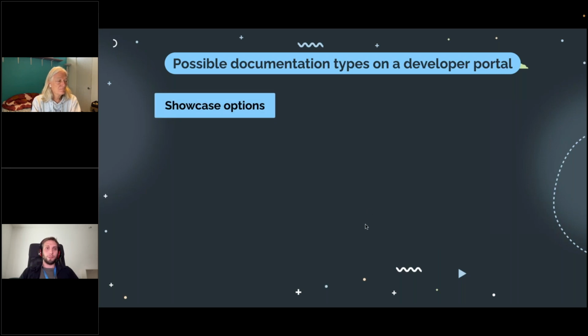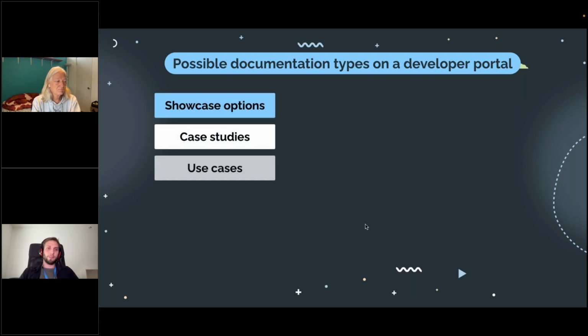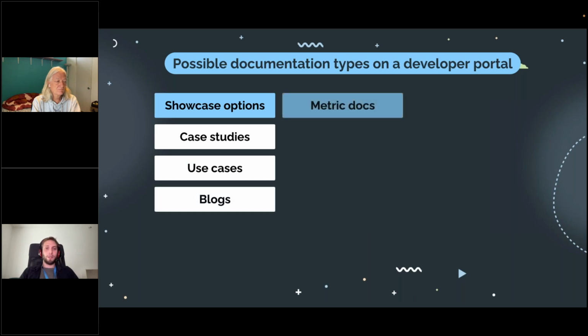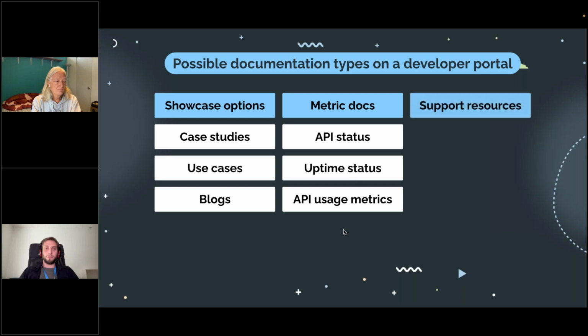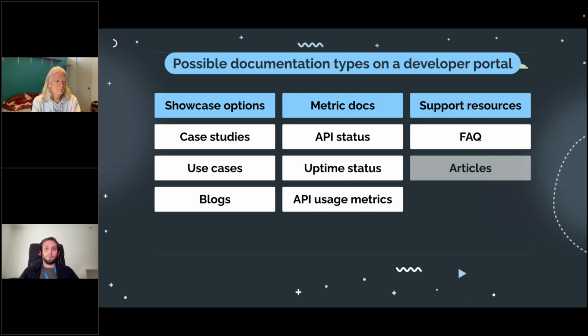Showcase options like case studies, use case examples, and showcase apps, blogs. Metrics docs, like all the status pages and metrics pages, and of course, supporting resources like the FAQ, other articles on this topic, contact information, contact forms, and community forums.